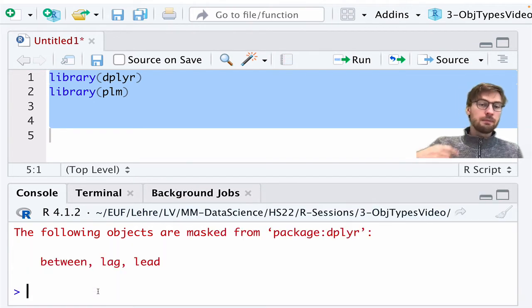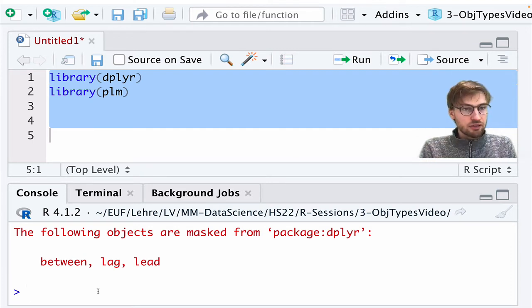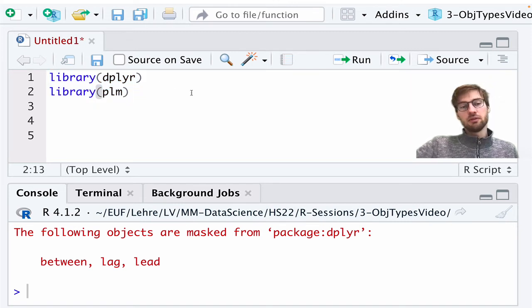That means masking always works in the sense that the package that gets attached later overrides the definitions of the package that has been attached first. Meaning that if you write a longer script and for some reason you switch the sequence of the library calls here in the very beginning, your script might not work at all and you will get very cryptic error messages. So please, always, if you know that masking might be a problem, use the most explicit way to address the objects in the package.